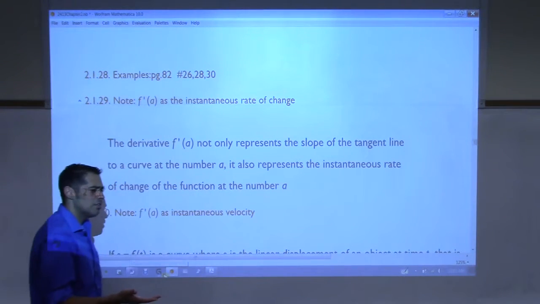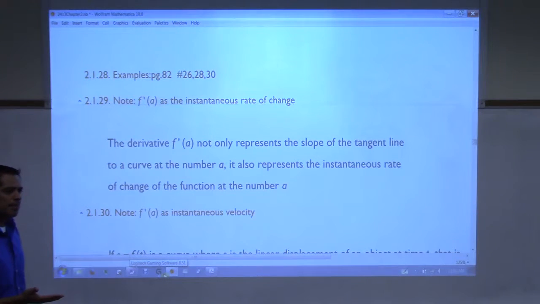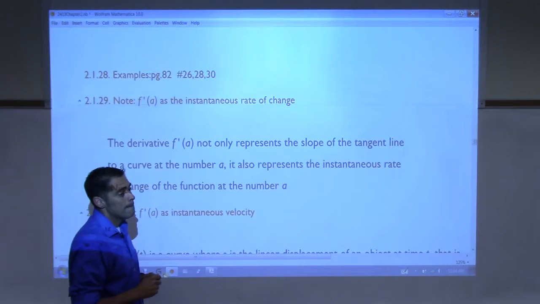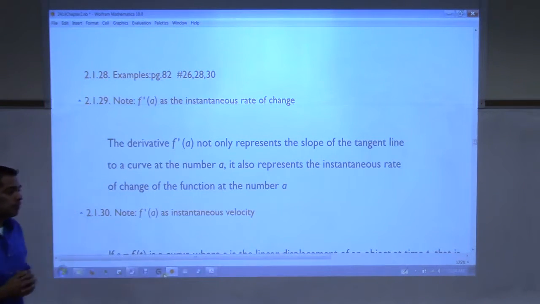Does that answer the question of what is f prime of A? It's just the slope of the tangent line of the function at A. That's the derivative at A. That's f prime of A. So it's just the slope, not the equation? It's just the slope, yep. So what if they only give us an equation and then tell us to find the slope of the tangent line? Without a point, you can't do it, can you?